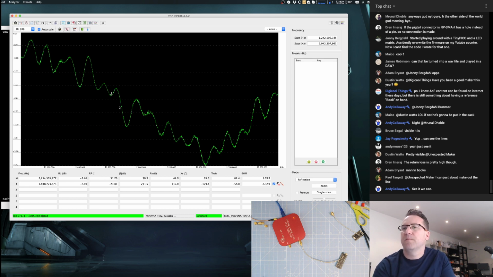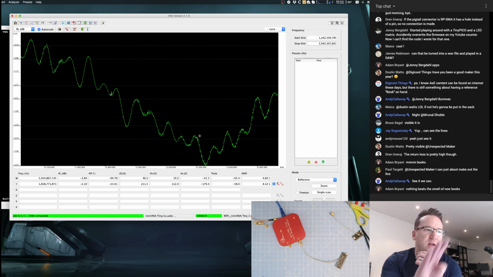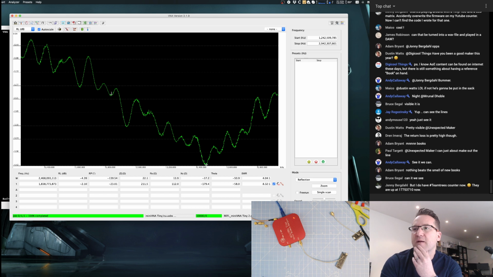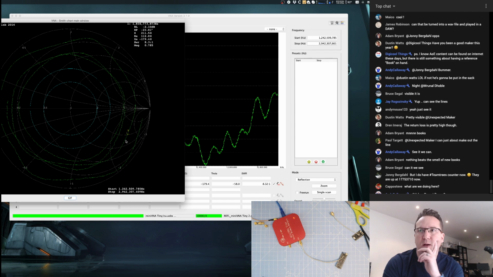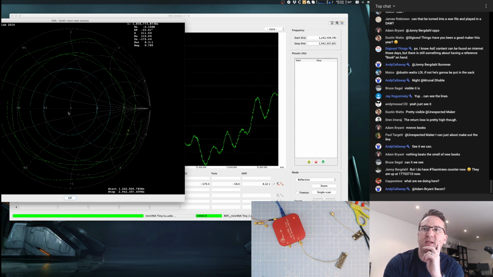Okay. So as you can see, this is nowhere near as nice as the Tiny Pico, right? Because it's a different type of antenna. It's a much broader antenna, so you're not going to get such a tight band. I was already expecting not to get a tight band, but without a matching network, that's fairly close. Well, not really. That's 4.0 to 1. So not really close at all. Could I get away with this? Not really. But the problem is I can't tune this, as I said, without a matching network. I can't tune this back into the center.